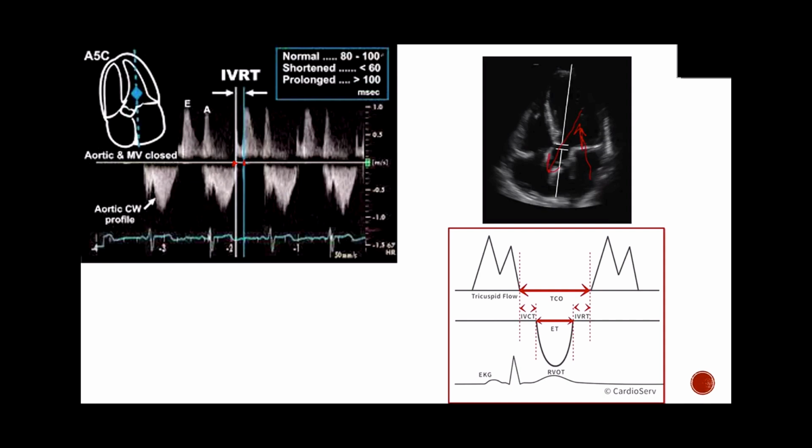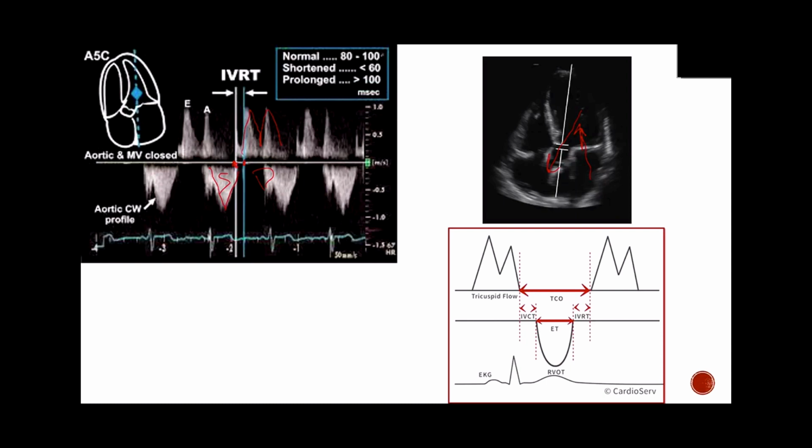So here what we see is the flow across our aortic outflow tract, so flow going away from the probe. And then here we see flow that's coming across the mitral valve. So we're picking up both parts of systole and diastole here, all right? And the period between the stoppage of flow across the aortic valve and the beginning of flow across the mitral valve is our isovolemic relaxation time, all right? So this depends on the rate of relaxation, right? So in grade 1 diastolic dysfunction, this is going to be longer.